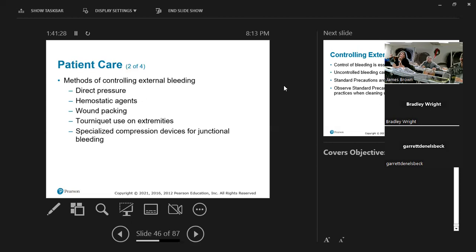Basically, it looks like you take the Lucas and everything like that, but it just has a big round thing and it just puts pressure right on the joint there. Yeah, they make them so that you can do both sides or just one side, but it just goes around like a belt and it's got these two turn handles on it, I think the Sam one does, and you push it down into the junctions, and it cuts it off. You can take it, wrap it around the chest, and put it up into the axillary areas and stuff.